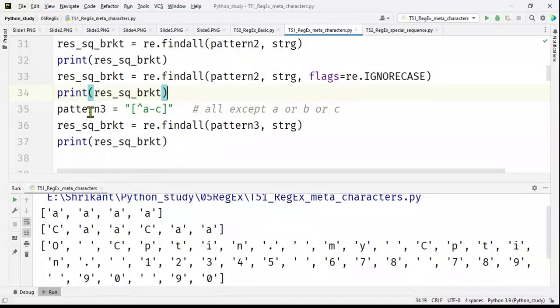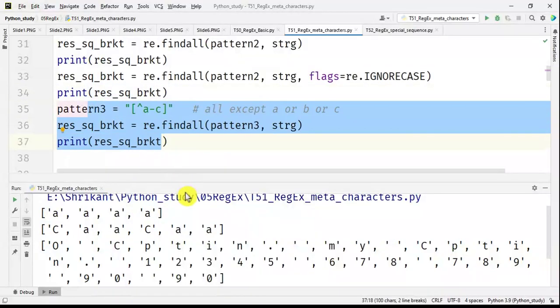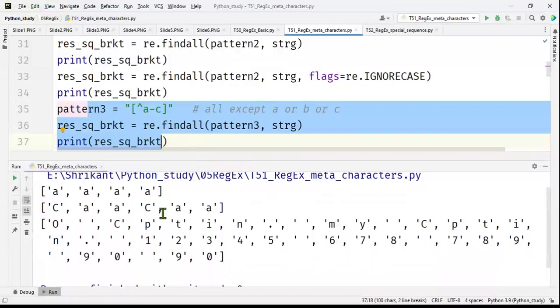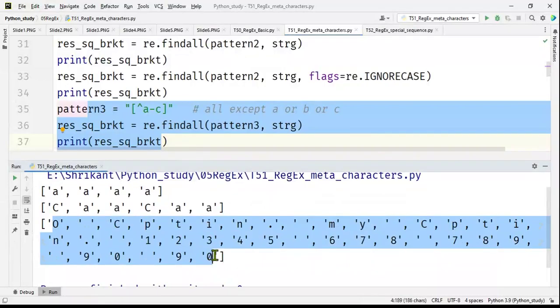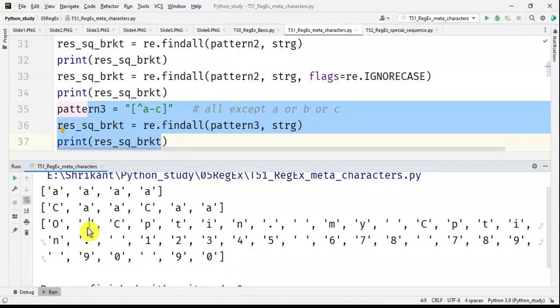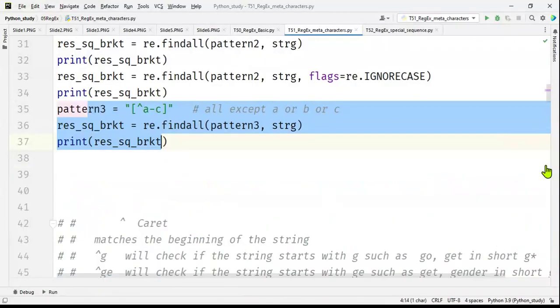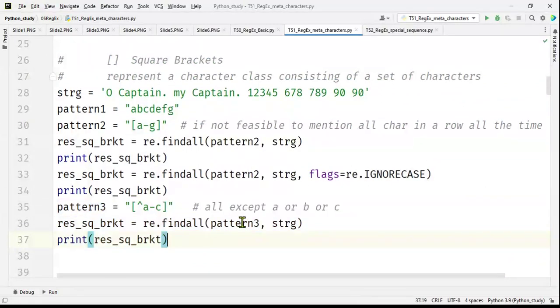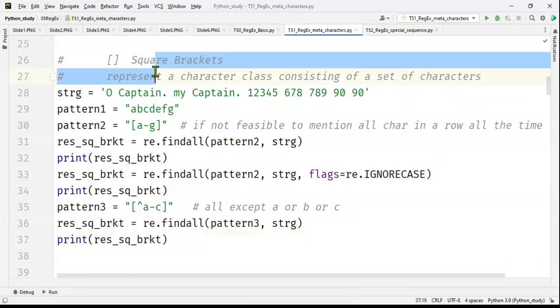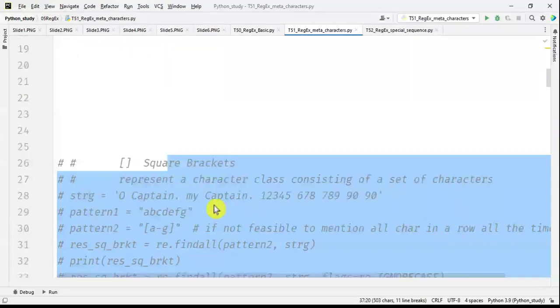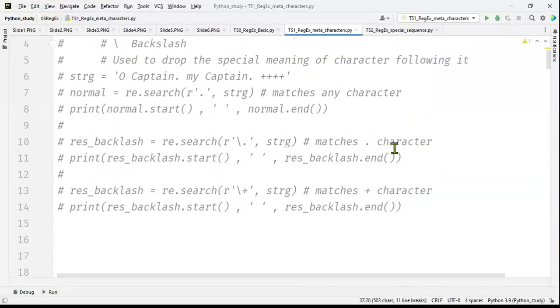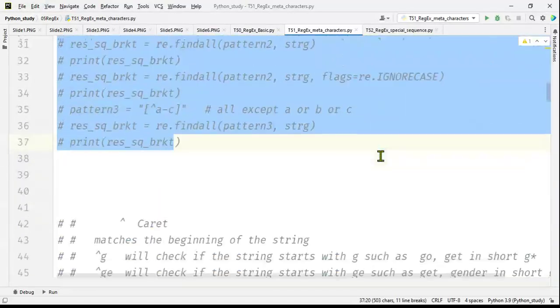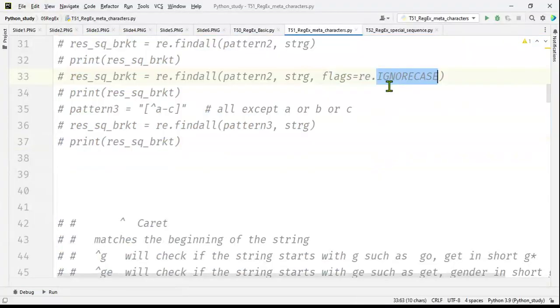Right, so in the third case, it found all the characters except A, B and C. You will not find small a or small b or small c. Capital C is there because it is not exclusive, it is not told to search for capital or small. By default, whatever you mention, that is the one. By default it will not ignore the case.